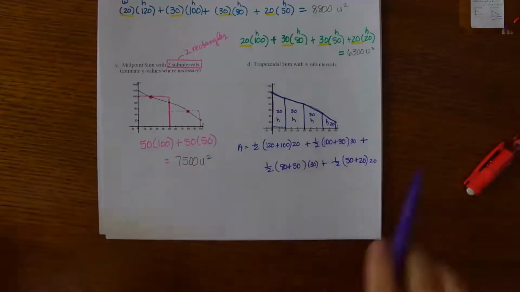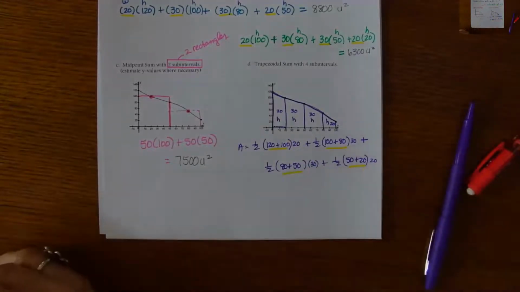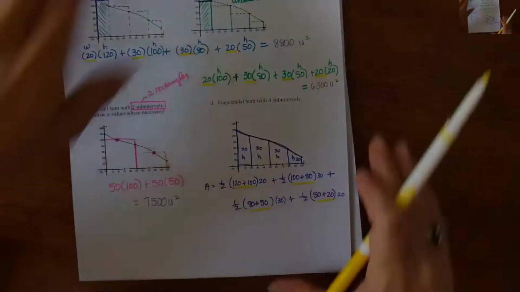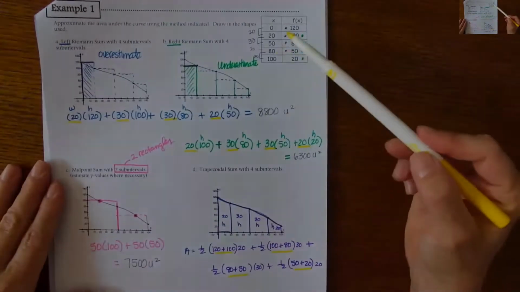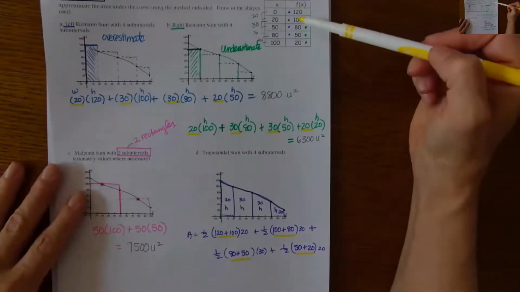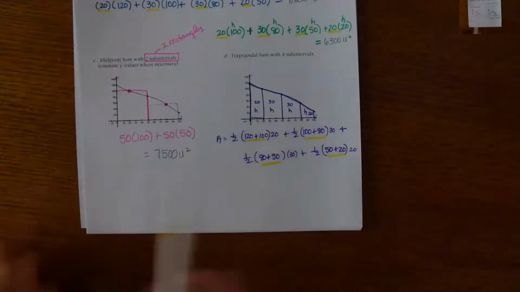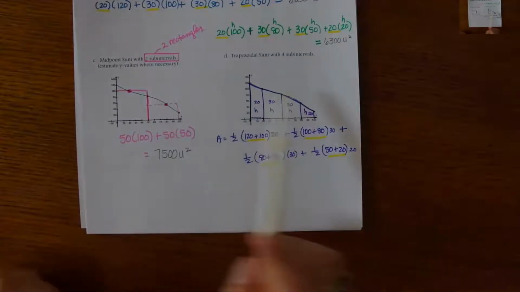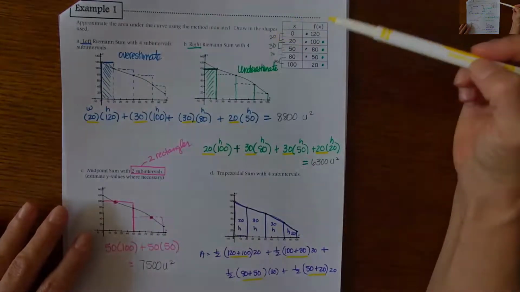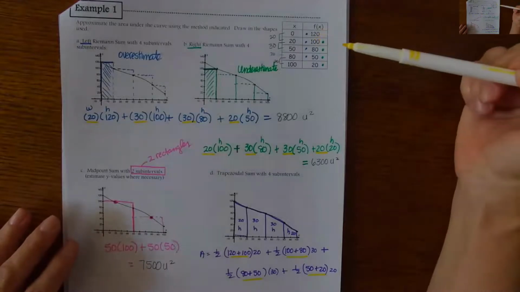What do you notice about those numbers? They match up exactly with y, don't they? Do you see how to do that? It's 120 plus 100, 100 plus 80, 80 plus 50, 50 plus 20. Do you see from the picture why that is? Because you don't want to draw this picture every time. You want to be like, okay, my height is 20. My width is going to be, I'm going to add these two bases together and multiply by 1/2, right?